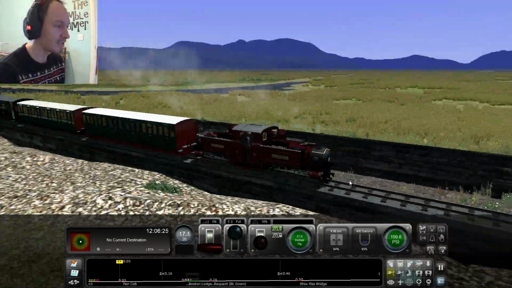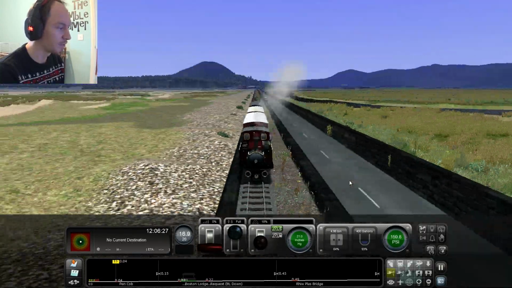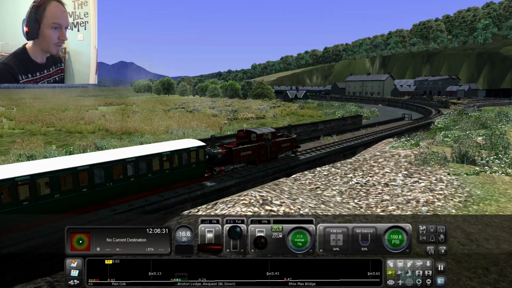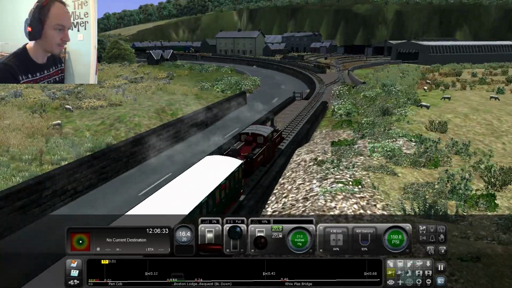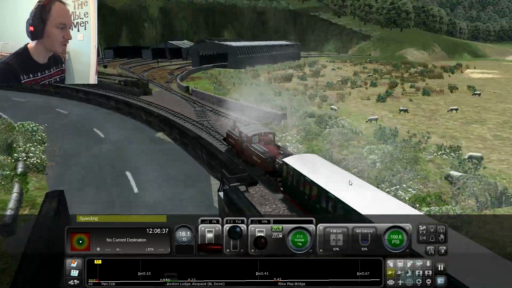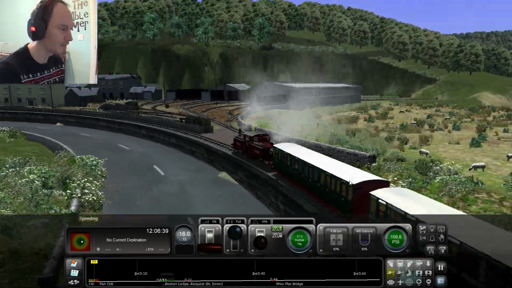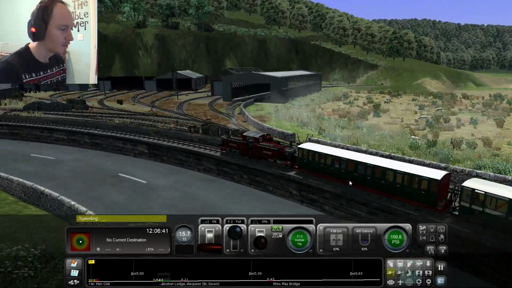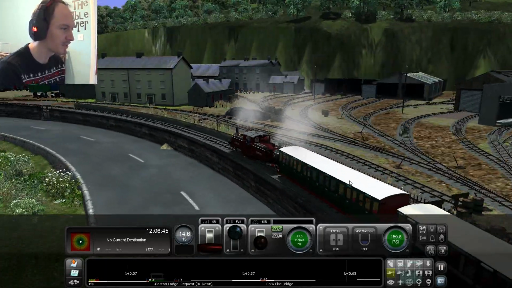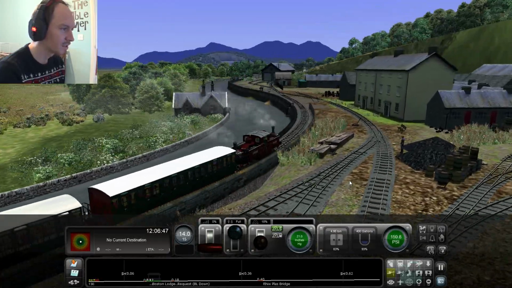But it's already looking like a beautiful, beautiful route. And it's going to be quite a tough drive because a lot of it is uphill. An awful lot of it is uphill. But here we are into Boston Lodge. I know we're speeding, but we won't be speeding for long. There's all the loco works and carriage works that the Ffestiniog Railway has.